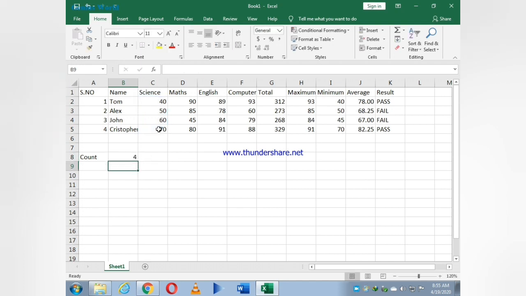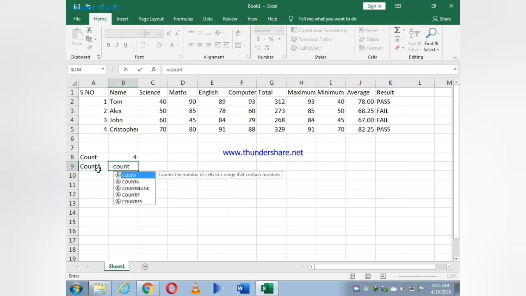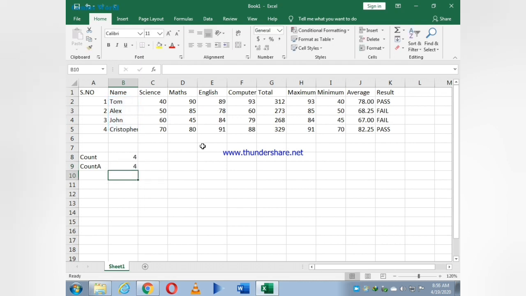As you see the number is 4, it means there are 4 quantities. Now we do count A, it means it will count the alphabets, equals to count A, bracket open, and select the non-numeric cells, like names, then bracket close, enter. It will also show 4 because the students are 4.